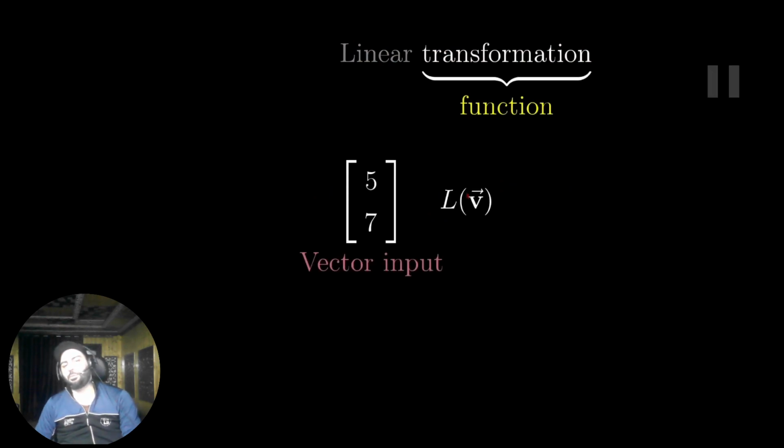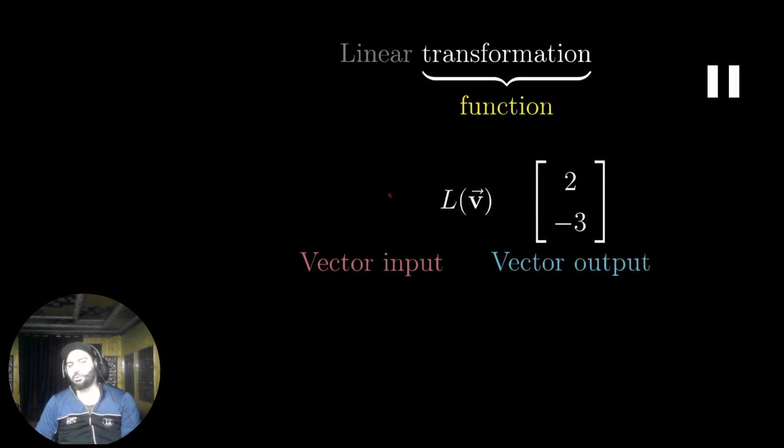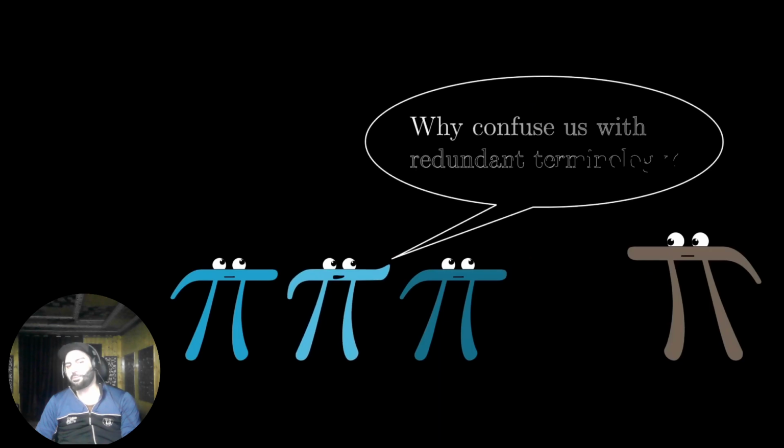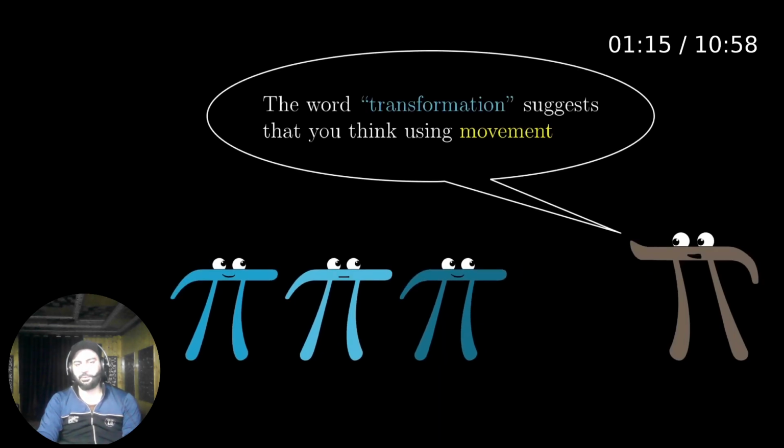Oh, this is what I mean. If you have a function and you give it some vector, let's suppose this vector is (5, 7), it will spit out some other vector, and that's what I mean by the linear transformation. So you give an input vector and then it'll spit out some output vector. That's the meaning of the transformation. Okay, we'll see all of this stuff.